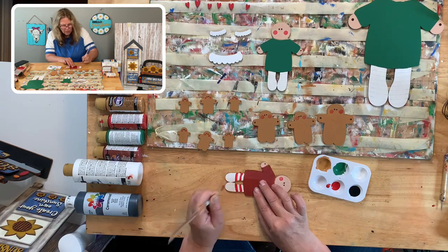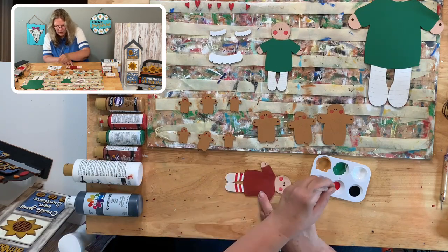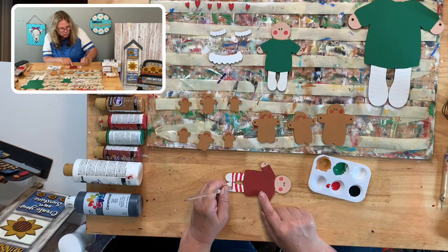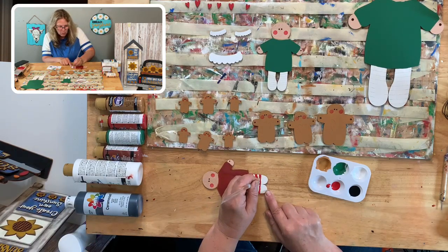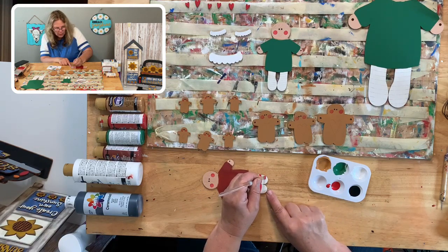their storage right now. I am trying to do a good job. I probably would do a better job if I wasn't talking. Sometimes you can concentrate and do the stripes better if you aren't moving your mouth. So there are lines. You can see the lines. Like if you're just doing one coat of the white, that's why I only did one coat of the white, so I could see the lines on where I'm supposed to put the stripes on her sockies. Okay, now we got one more to go. And then I'll do the next.